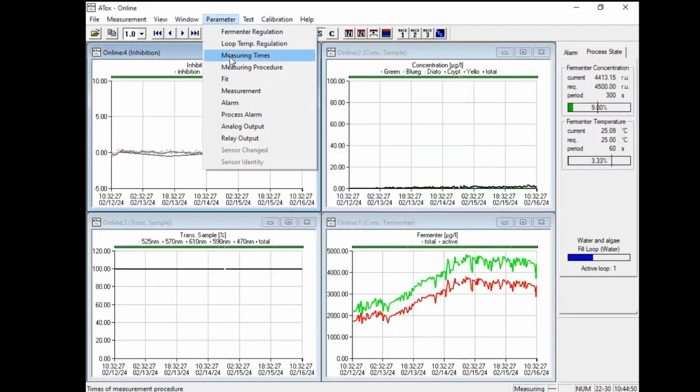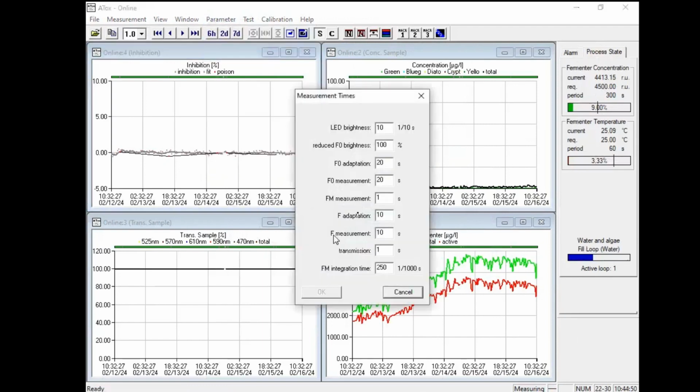That I forgot, the measuring times. This is the menu, the dialog for the parameters for the fluorescence measurement. This is configured by BBE. You see there are things like brightness measurement. There are adaptation times for what we call F0. That is the measurement with low light conditions, and there's a measurement with maximum light condition.